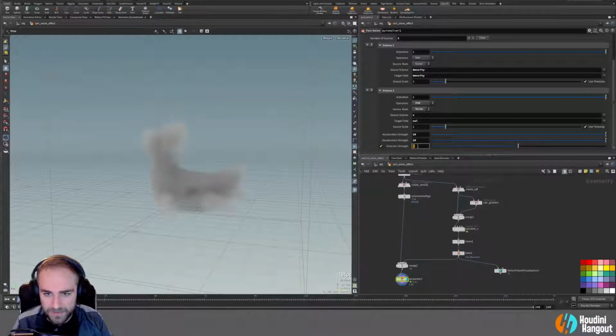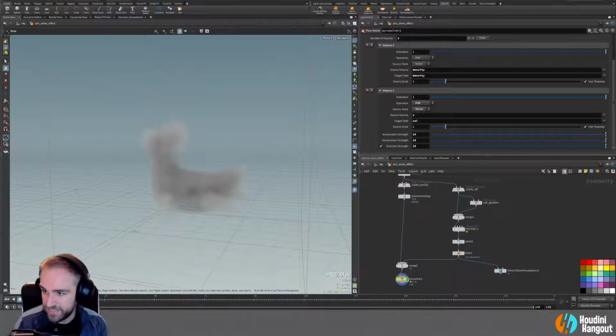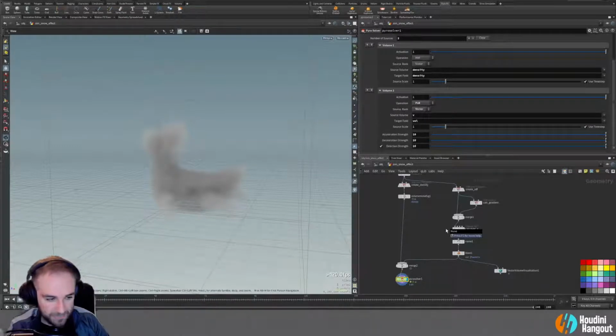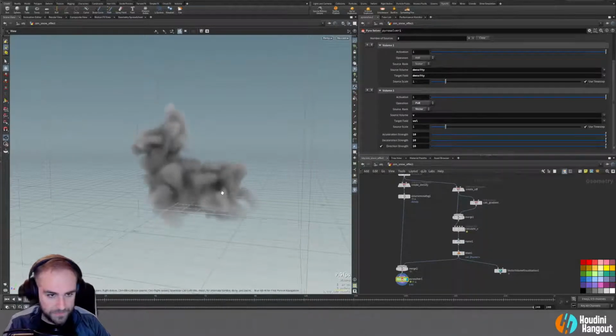I set the acceleration strength to 10 and 10. And I also turned on the directional strength as well. That's basically just helping to turn. I believe, instead of doing each individual component of a vector separately, it is basically changing the amplitude overall and the direction of that vector and trying to pull that back without these intermediate steps. I think that was the best that I could understand from it. If anybody knows a better way to explain that, I'm happy to hear it. But so that was what I was doing there. Let's see how that looks now.